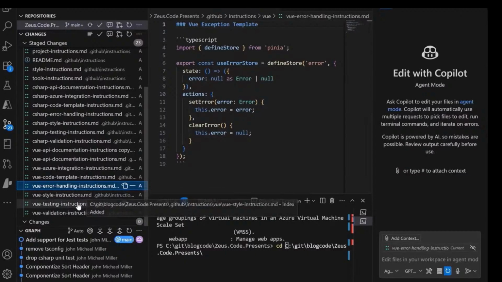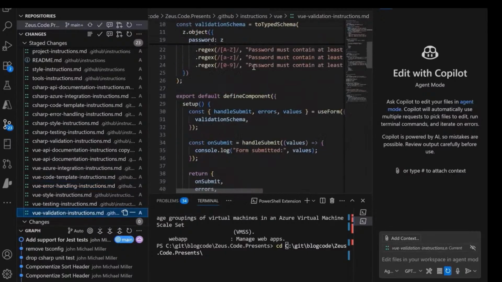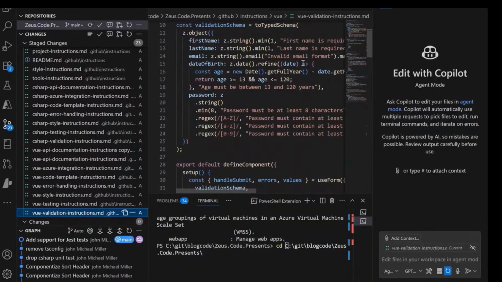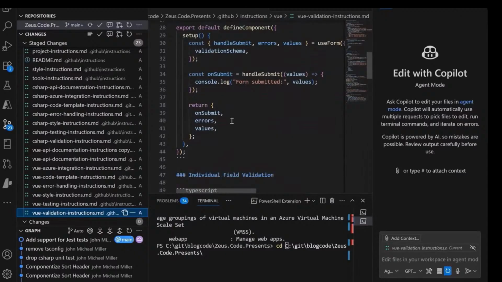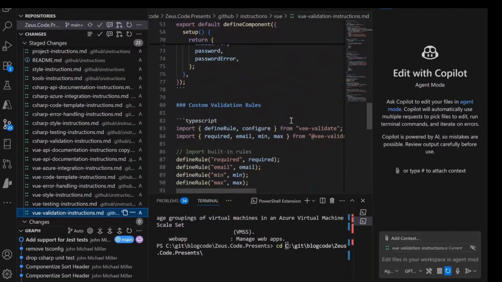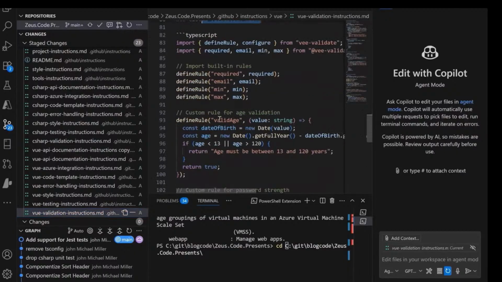We have validation guidelines here. It describes various implementations of validation for various different purposes. For example, this is a password validation. We have date of birth validation, email, etc., as well as some component, some in-field validations and some custom validations as well. And again, the point of these is that when you're asking Copilot to generate a custom validation rule, it's going to follow this template as a guide to the actual coding.